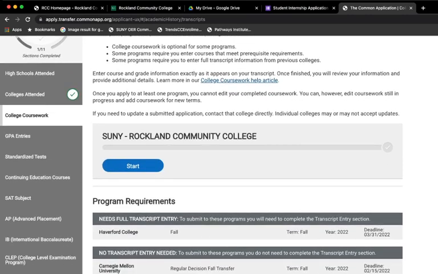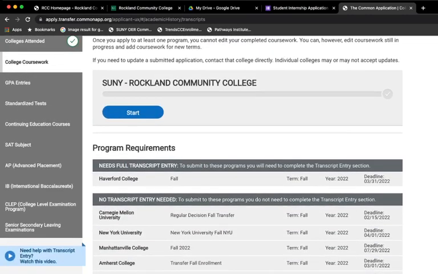Now, if I look down here at program requirements, one of my colleges, Haverford, and I chose Haverford because a student I was working with was interested in Haverford, so we were looking at its requirements. Haverford is the only college that needs me to actually fill in my entire transcript.